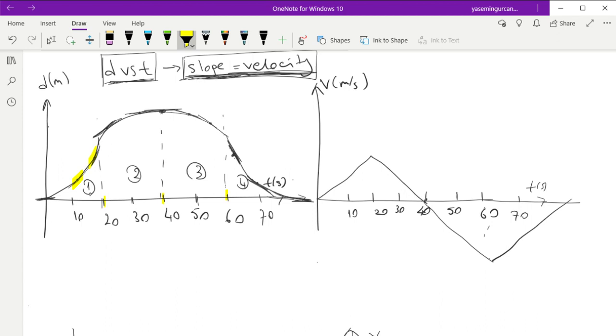If you look at the lines that I drew before, the slope for this later one is bigger than this one. Both are positive because the angles they make with the positive x-axis are smaller than 90, so both are positive. And the slope is increasing because the line that you draw for the slope is getting steeper, getting closer to the vertical axis. So in time, in this first region in this motion, the velocity is increasing in the positive direction. So that's why I drew from 0 to 20.